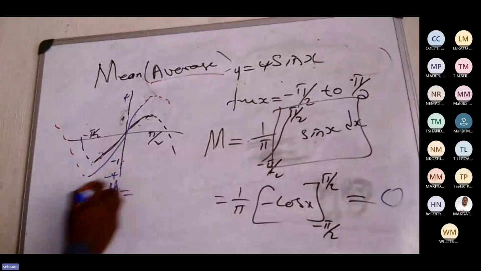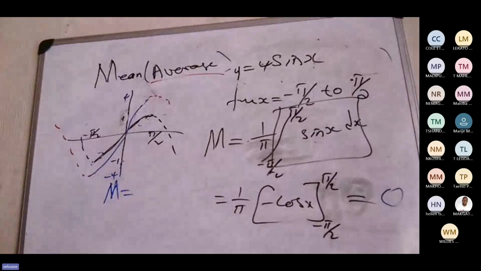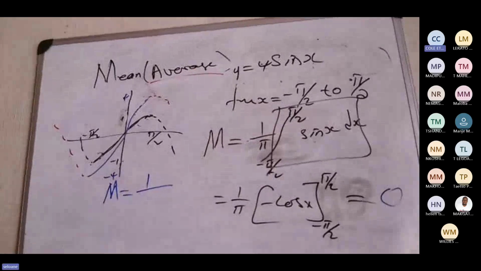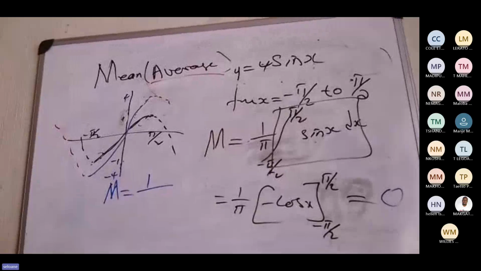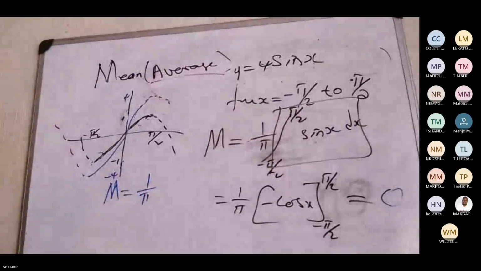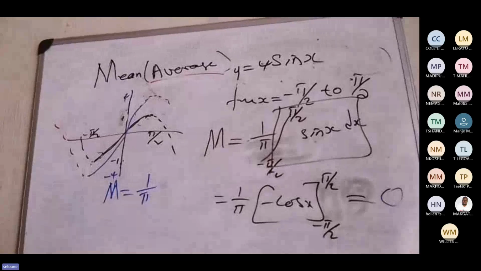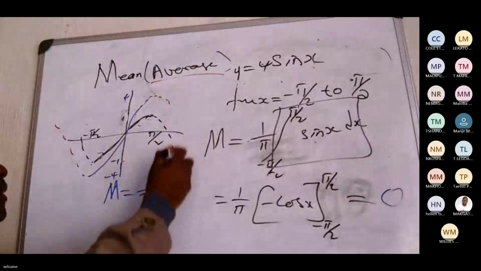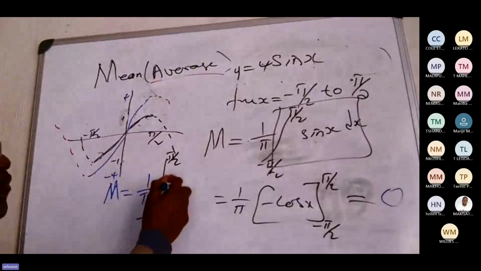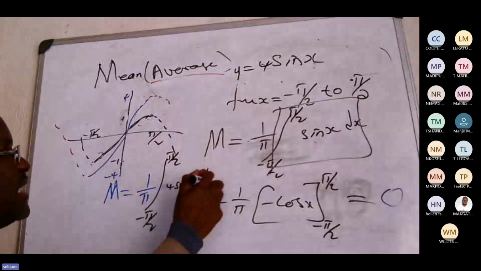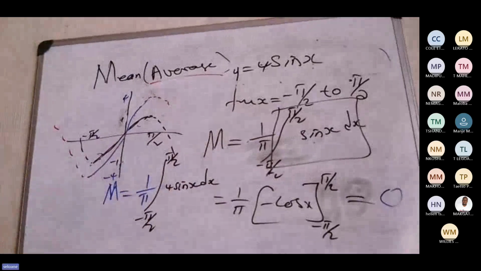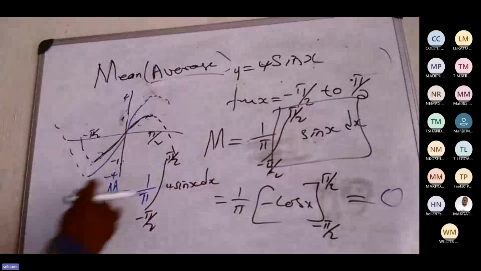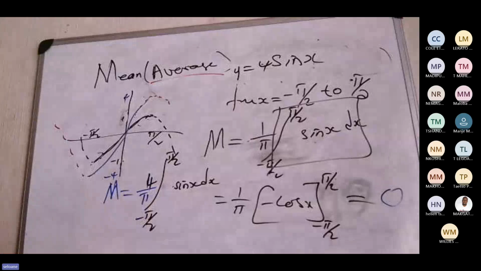Let us just squeeze it here, but if you can't see, you tell us. It will still be 1 over pi over 2 minus negative pi over 2, which will still be pi. Hopefully that makes sense. Integrating from is still this. Integrating 4 sine x dx. 4 is independent of x, therefore you can take it out. Take the 4 out, you write it here.